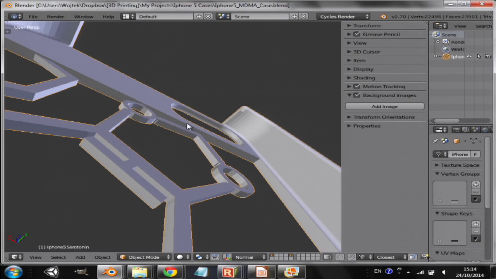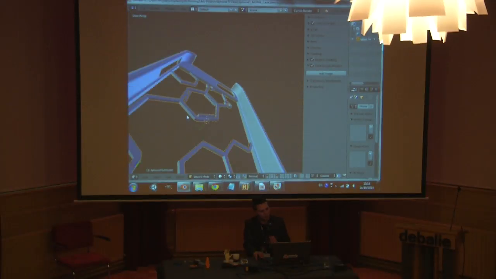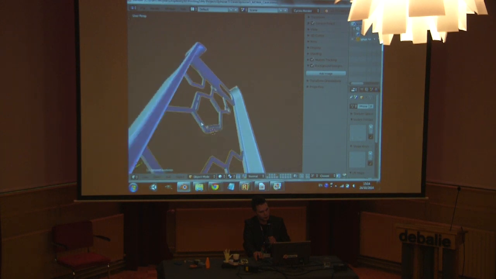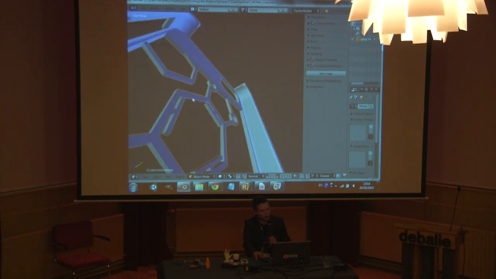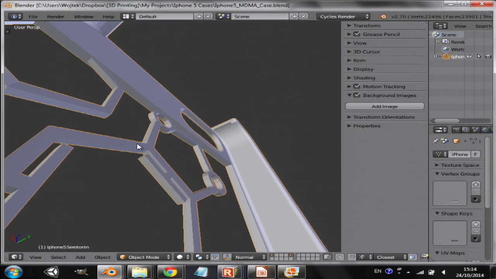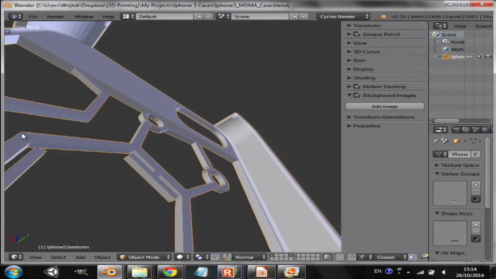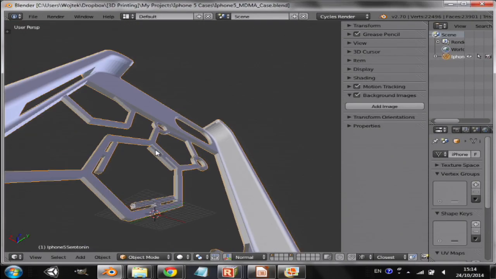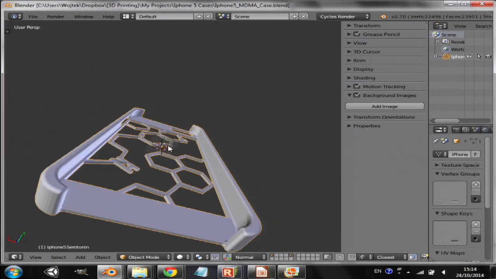very thin walls, and I don't think it would print on an FDM printer very well. You can only go as thin as twice the width of your nozzle, so in most cases about 0.8 millimeter. If it's any thinner than that, sometimes the slicer might just ignore it because there's nothing there, or it's just too thin and it will be one line. But you are basically stretching the printer's capabilities.